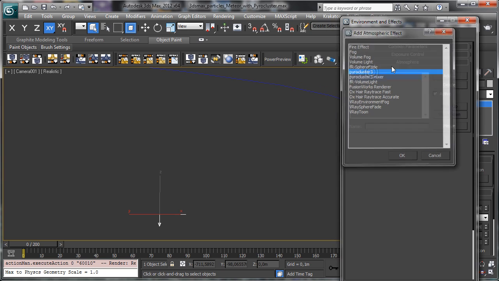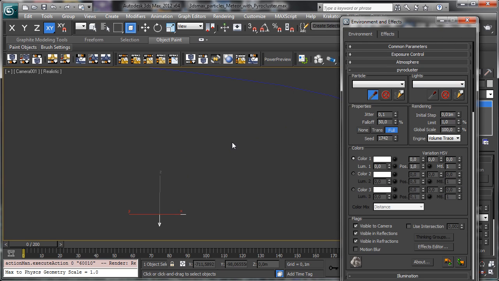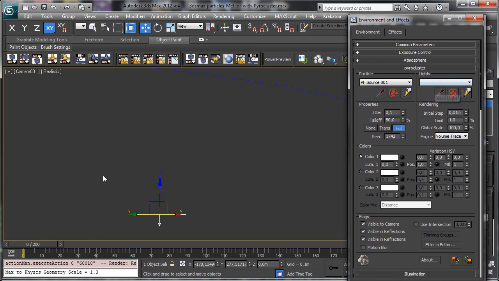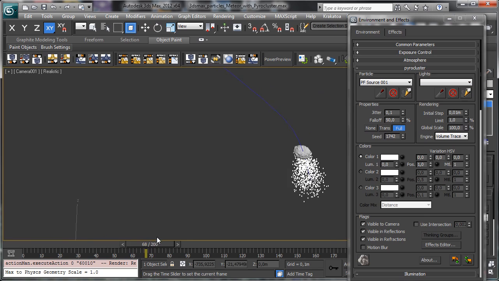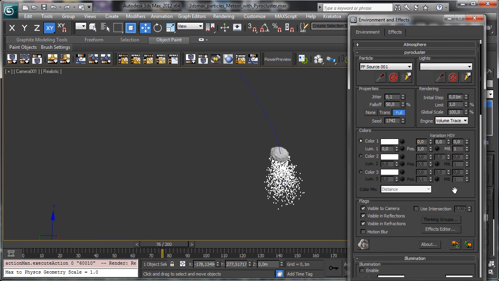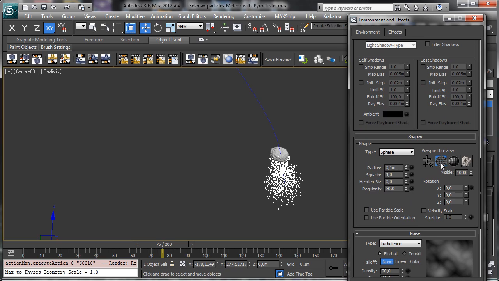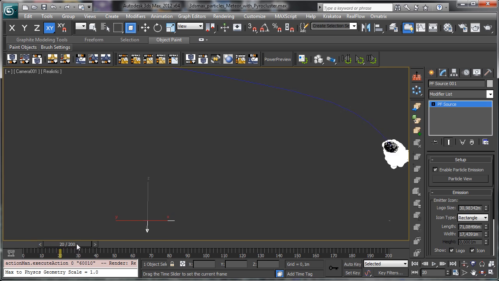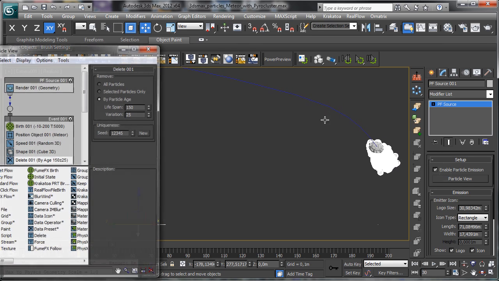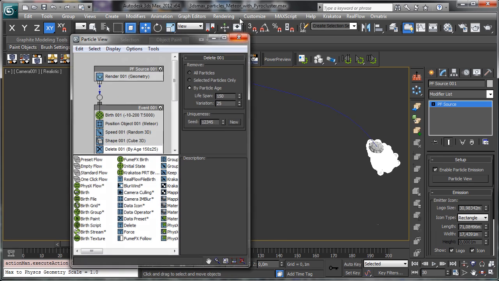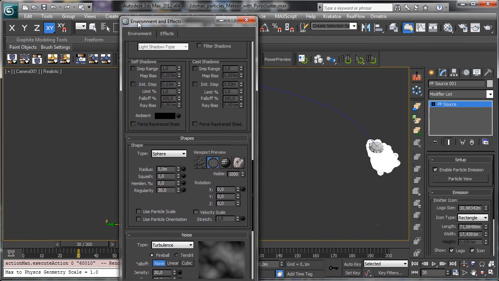And we have to add the Pyrocluster. Pick the particle. Okay, and we have actually no lights. Okay, let's go there, and I like to see it in the viewport, but obviously we have too little volume there. Let's check, and you see that we have the volume there. Let's start playing with the volume. Sorry, inside the environment.